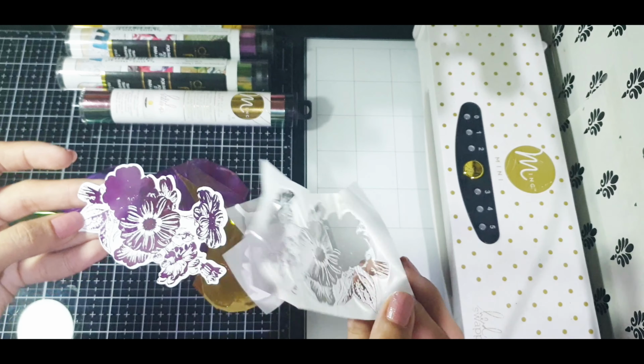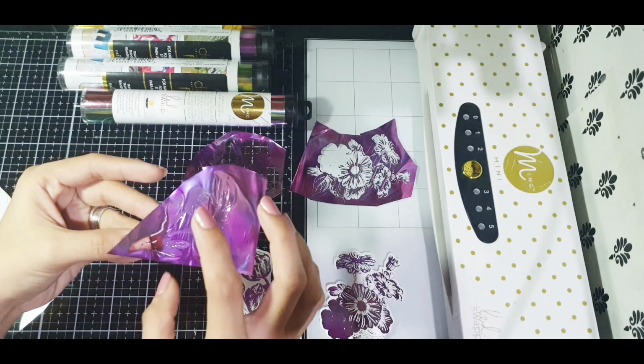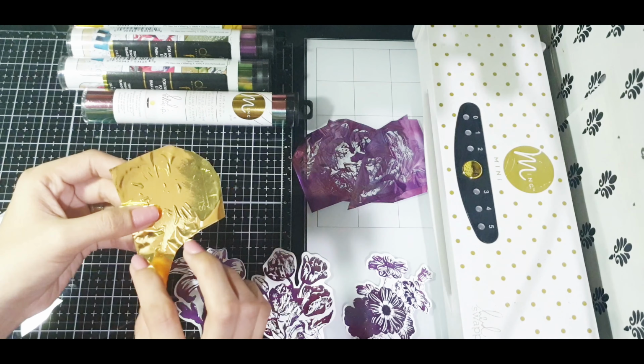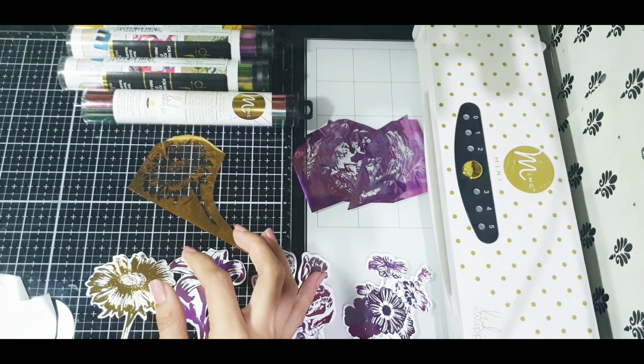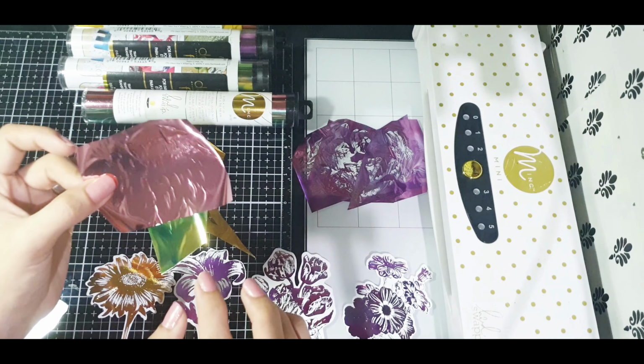Same color. And here's another one, still of the same color. The gold one, iCraft, looks so nice. And for these, I used two: pink for the flower and the emerald for the stem.